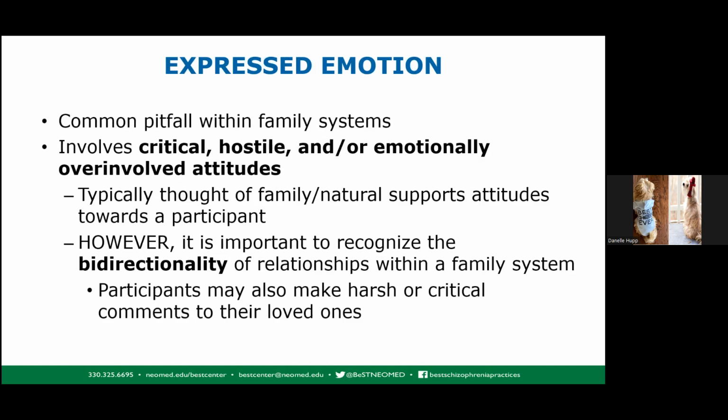So, expressed emotion is a pretty common pitfall amongst family systems, not limited to just those who have serious mental health issues within the family, but commonly amongst those with serious mental health issues in the family. So it involves critical or hostile or emotionally over-involved attitudes that lead to behavioral responses. It's typically thought of as how family or natural supports' attitudes are towards the participant in an FEP program. But it's important to recognize the bidirectionality of relationships within a family system. So participants may also make harsh or critical comments to their loved ones.